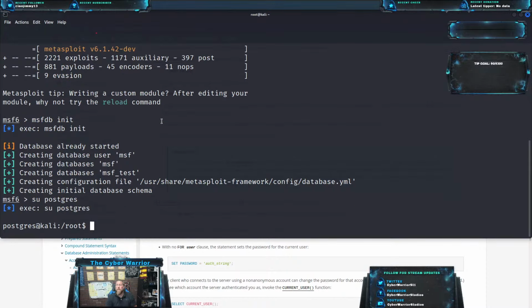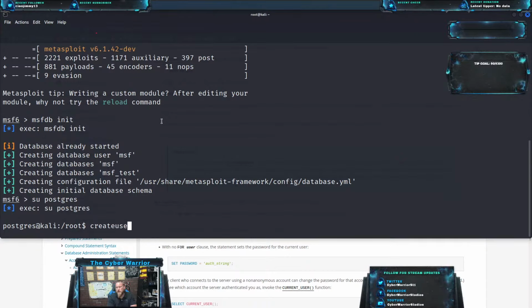And now we are logged in as the Postgres user. All right. So the prompt has changed and we're still logged into Kali and we're in our root directory. But from this user, what we can do is actually create users and set their passwords. So the book says create user MSF user. You know, I'm me, so we're not going to do that.